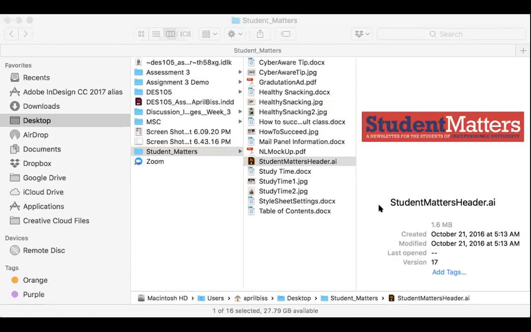Okay, so now what we're going to do is set up a folio. And a folio is basically what appears on the bottom of publications, such as a newsletter. A folio sometimes can contain the name of the publication, the month, the series, the date, the year, and obviously the page number of a publication.